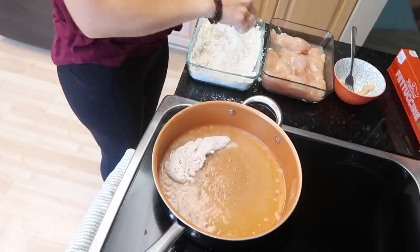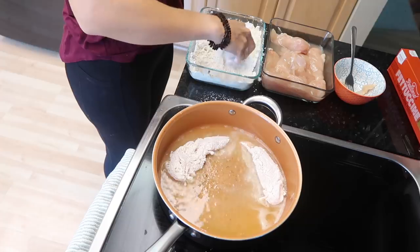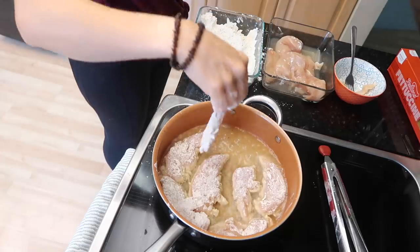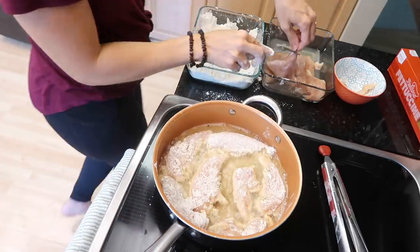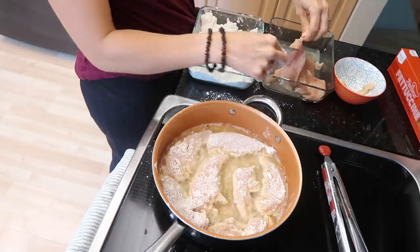So I mixed all that flour and seasoning together, and I'm just throwing it in some oil. This is the leftover oil from the Mongolian beef. I store it. I save that stuff. I don't want to waste it. Don't throw it in the garbage, and definitely don't throw it down your drain. You'll ruin it.